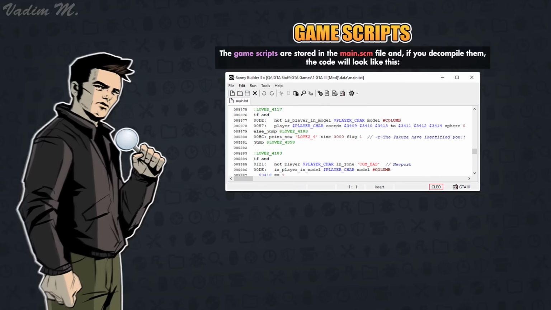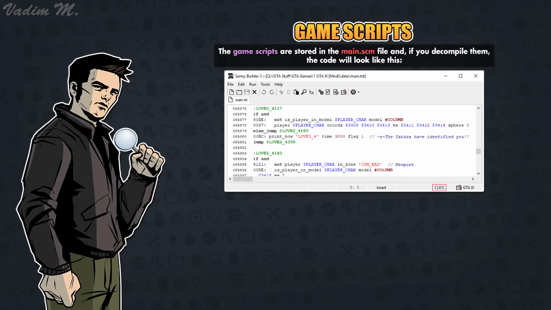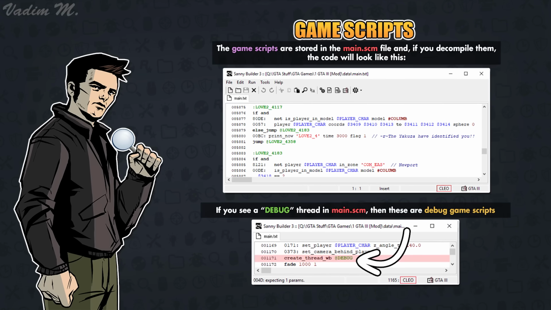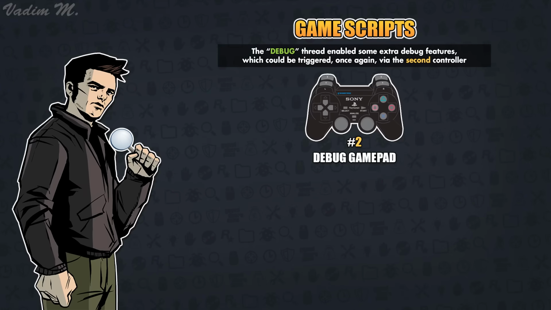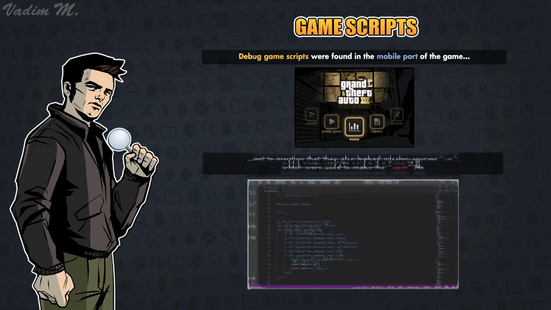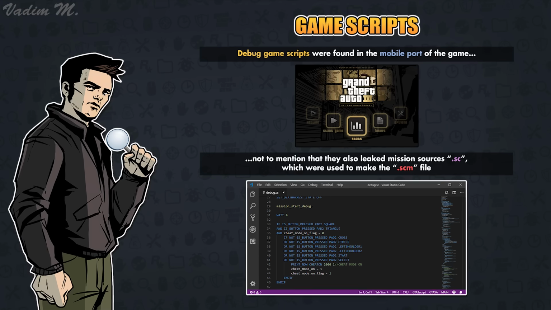for us. If you didn't know, these elements are controlled by the game scripts, which are stored in the main.scm file. If a developer was given a task of testing them, then he could make special game scripts by adding an extra debug thread before compiling them. This thread enabled some extra debug features, which could be triggered once again via the second controller. Thankfully for us, they left these compiled scripts and their sources in the mobile port of the game. So what are we waiting for? Let's take a look at them.